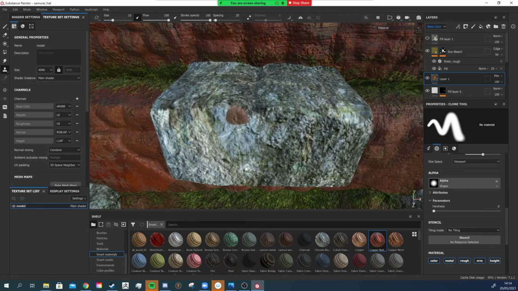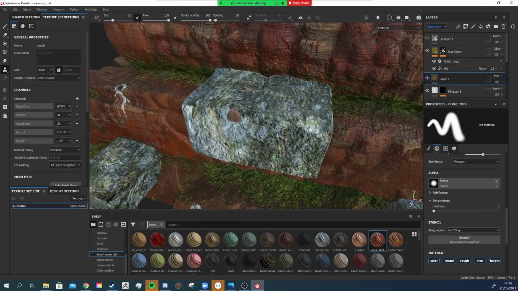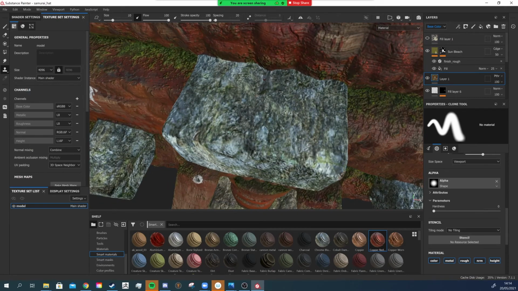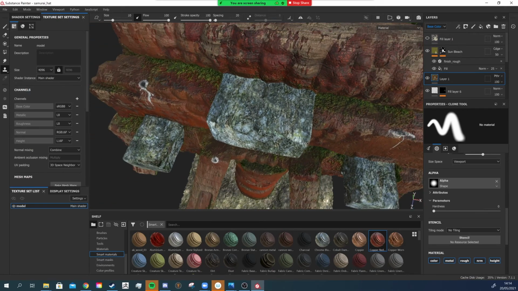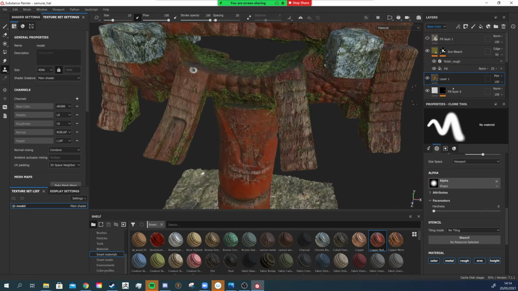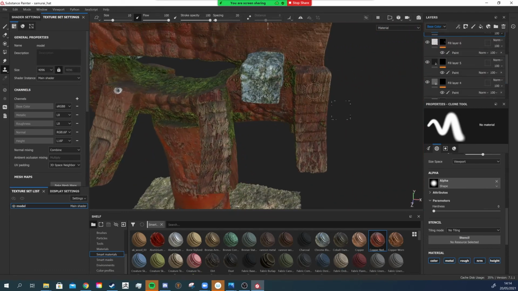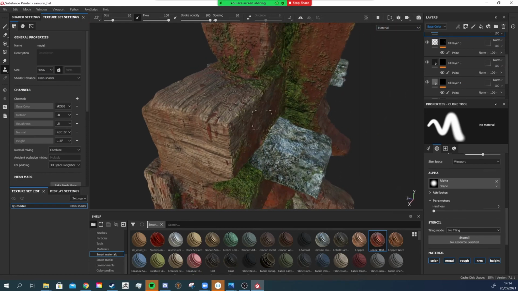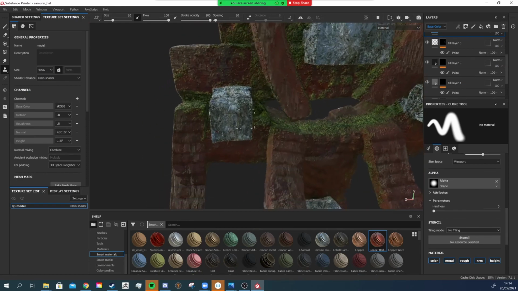If you see some spots like this where the ID didn't do very well, you can now mask it and make it look more presentable. This will affect everything that's underneath, so usually I save it for last to just polish it up where it needs to be.